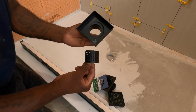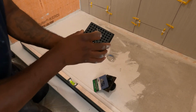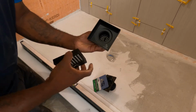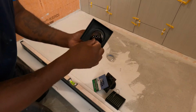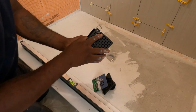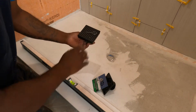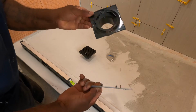So it doesn't get clogged up. You remove the top and then you can just remove your hair. I think that's way better. So let's install our drain and start installing our floor tiles. It's way better than this piece of crap.